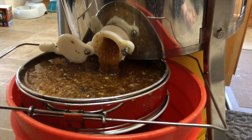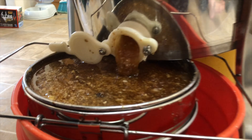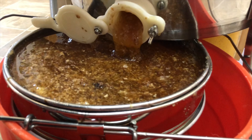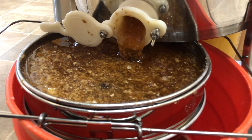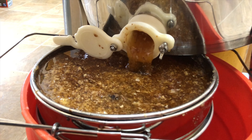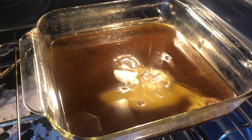We still have more honey to melt out of all the wax stuck up here, and more comb that broke apart that we couldn't spin so we have to crush that too. We've got a bunch of honey — I can't wait to see how much we end up with.